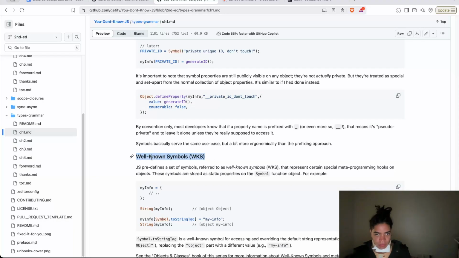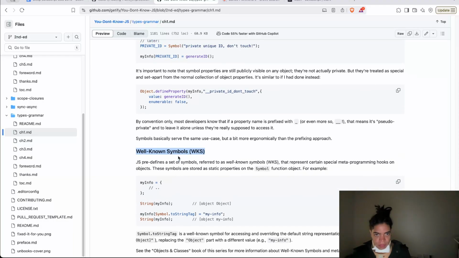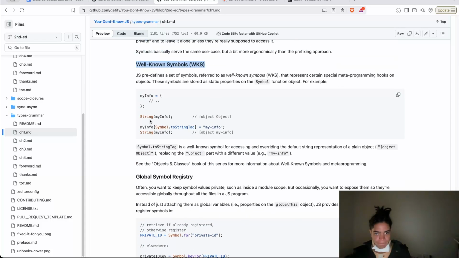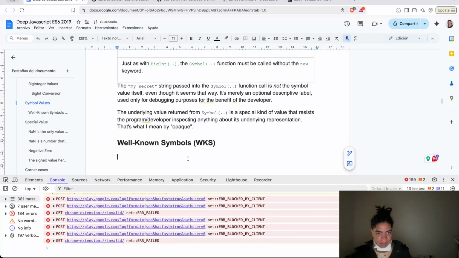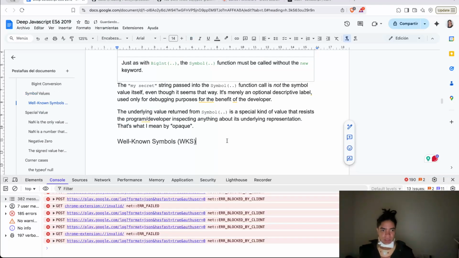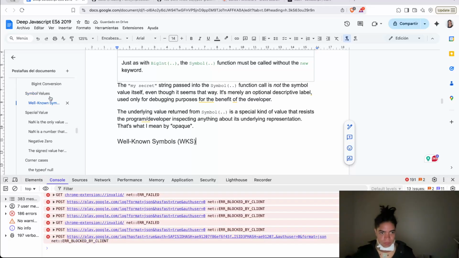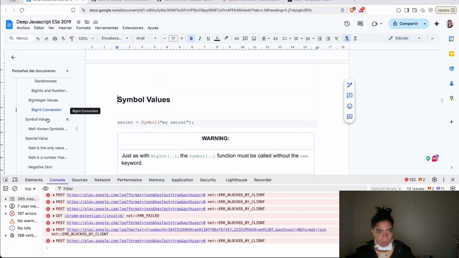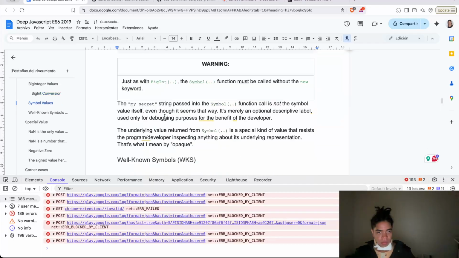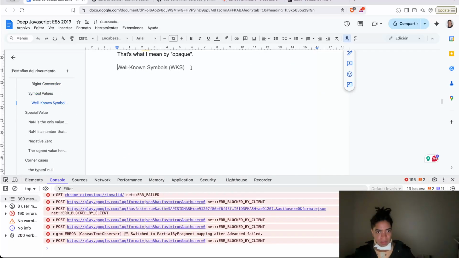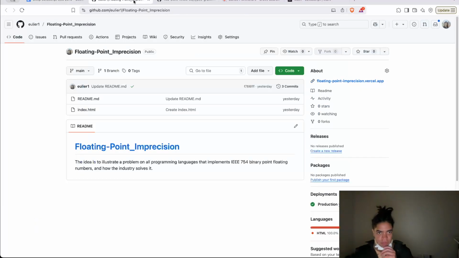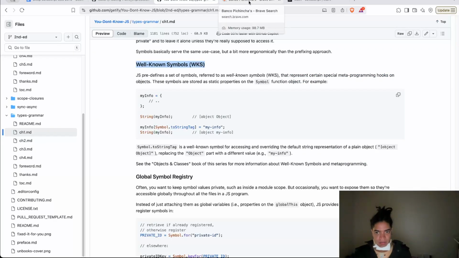And the other is the well-known symbols, which represent specific metaprogramming hooks. The well-known symbols represent certain special metaprogramming hooks on objects.